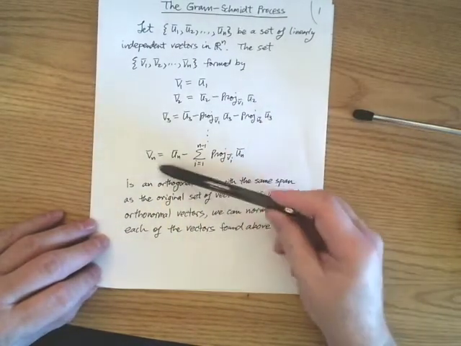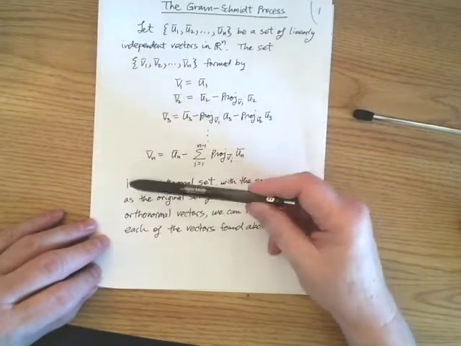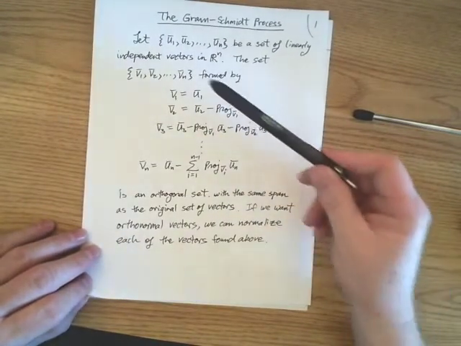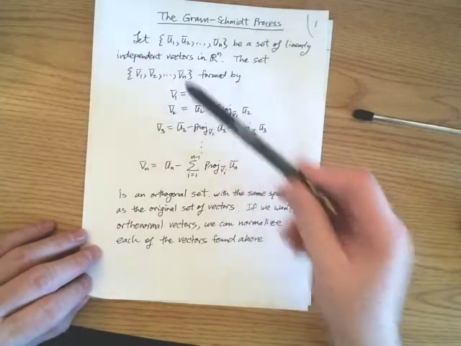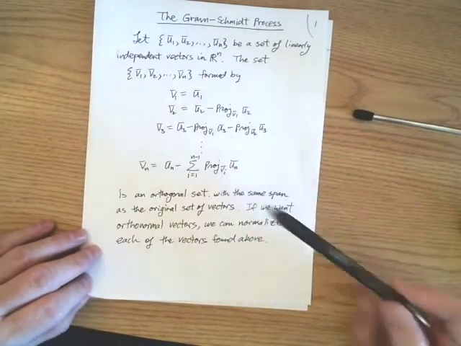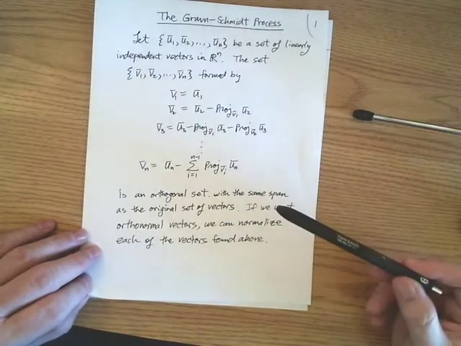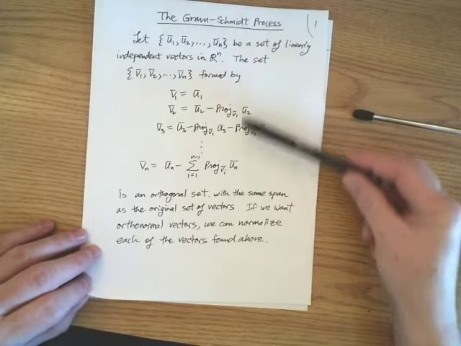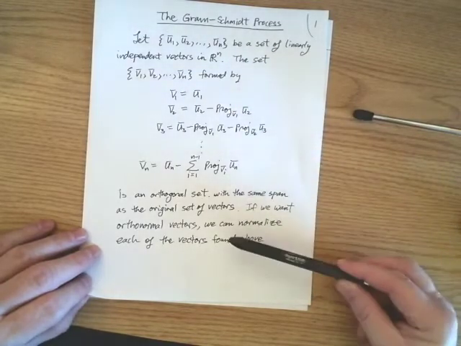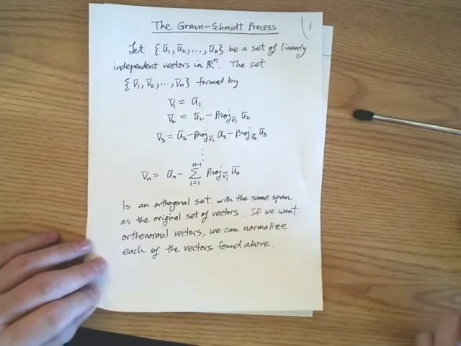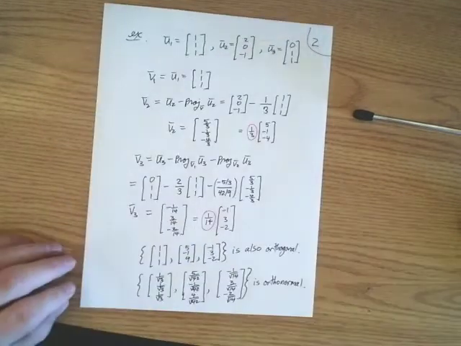If you want these to be orthonormal instead of just orthogonal, of course, just like any case, you could just take the orthogonal vectors and normalize them, that is, divide by their own magnitudes in each case, and you will have an orthonormal set. I'm not going to go through the proof of this thing, but the proof is basically by induction.